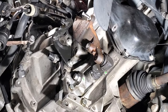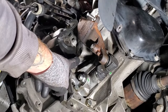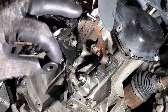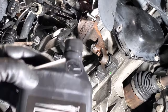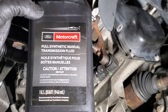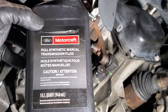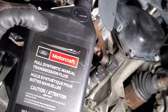All right, so back down below here. Before I go ahead and start putting our linkage and all that on, I'm going to go ahead and fill this up now, since we got room here. I went ahead and tightened the drain plug, which is your 19 millimeter. Just hand tighten that, and then go ahead and pull your fill plug here. And this calls for 2.3 quarts, and you'll want to use the Ford Motorcraft fully synthetic transmission manual fluid. This stuff here is like $30 a quart. I had to get three of them, so expect to spend quite a bit on 3 quarts of this stuff. So make sure you don't waste it.